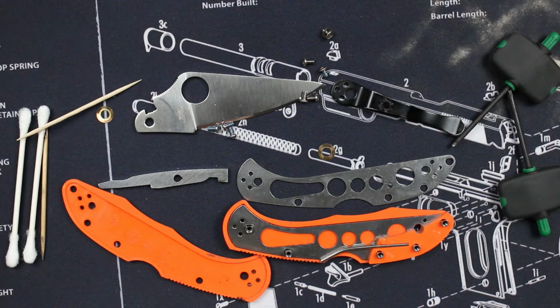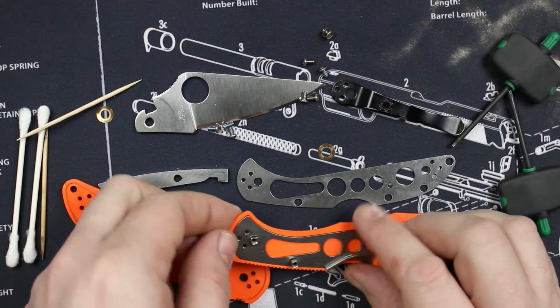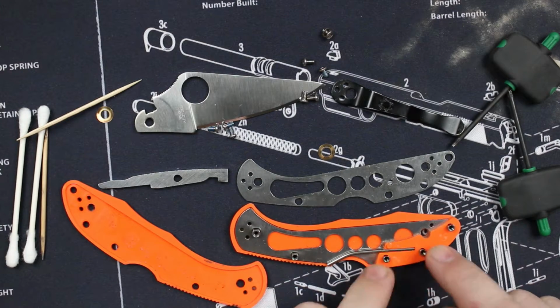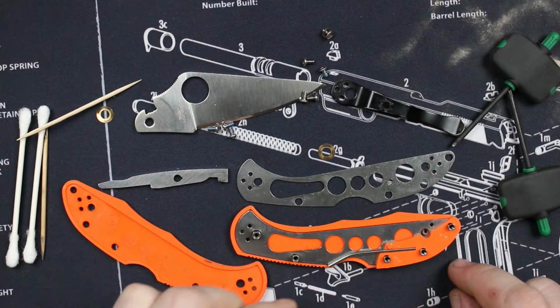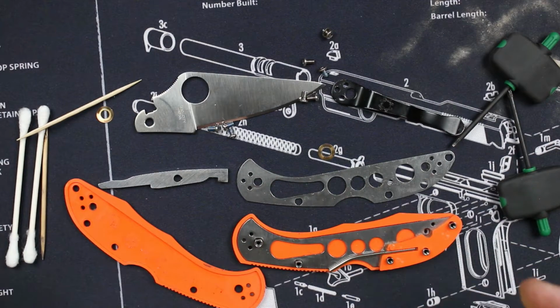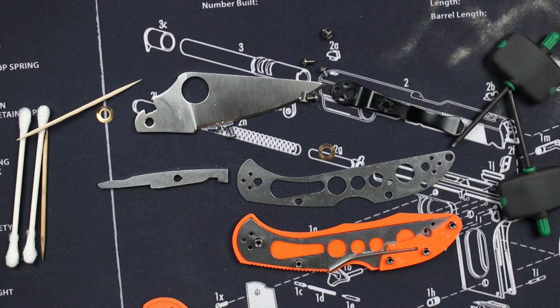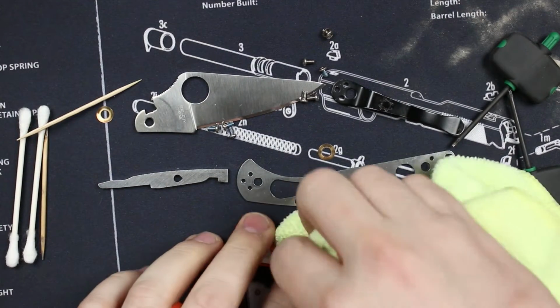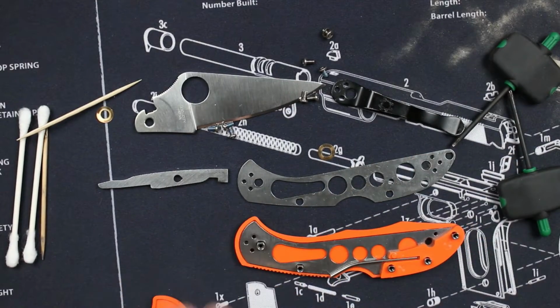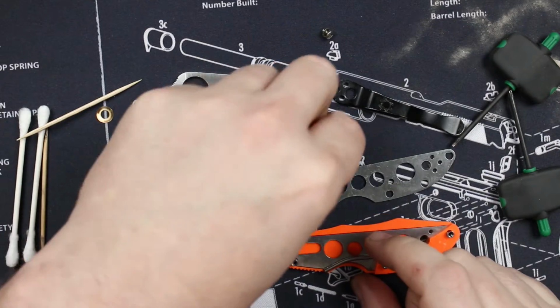So I guess we should put it back together now, huh? Alright, slide your pivot pin back all the way through. And you can slide these down or pull this piece of plastic up and off of there. And this, of course, will come out, but unless you really need to, I don't really see the point of it. Wipe things out as best you can. Unless you're seriously OCD, this should be good enough.